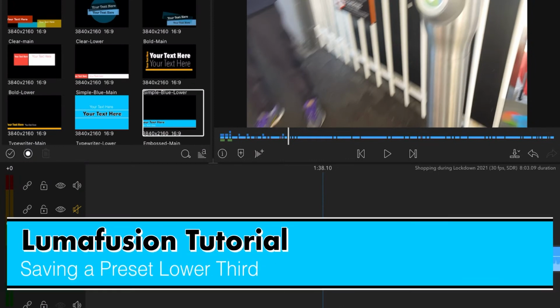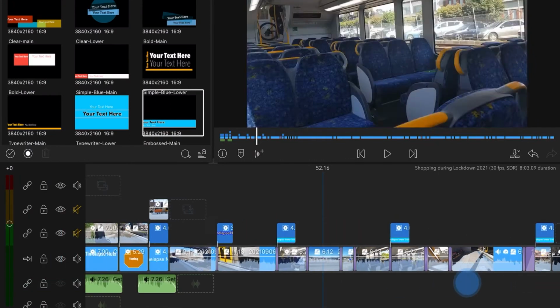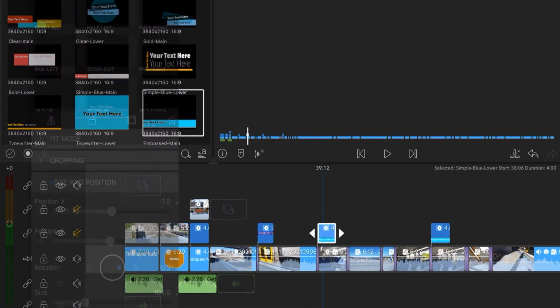But the more advanced level, we have a preset. Okay, a preset of that kind of thing, so like that project, we can move it to another project that we have. Okay, so we still use the same lower third. So how we do it is double tap on that.